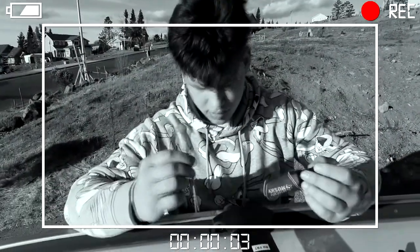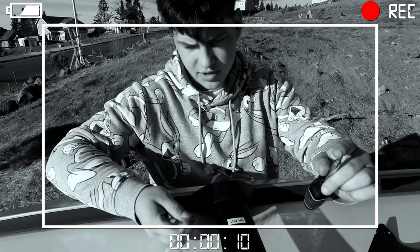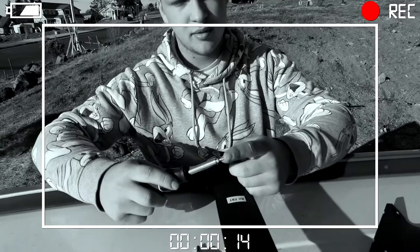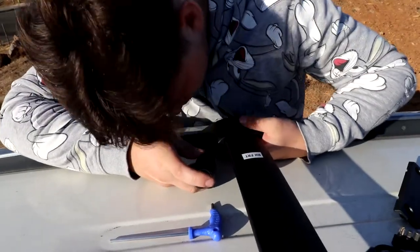Just another note. The one that came with the box, that came with the bars, is a little bit uncomfortable, especially for these tighter spots. So if you have one at home, just have another 4mm socket that you can use, just tighten it to make it a lot faster and easier on yourself.